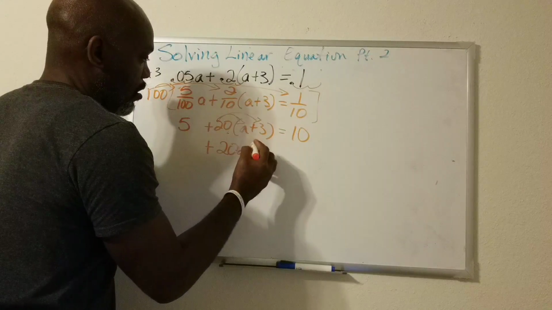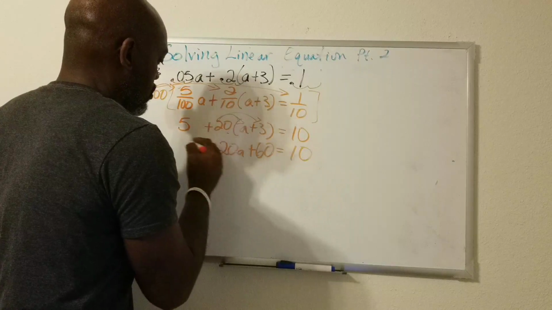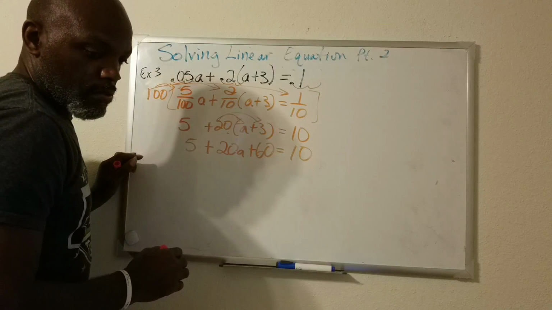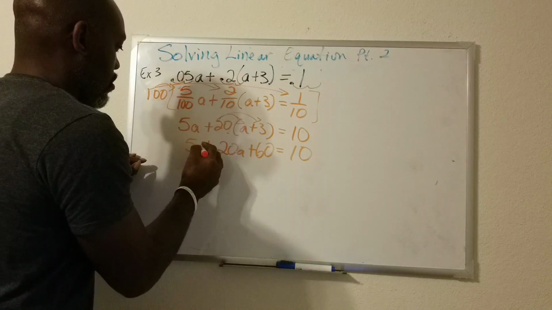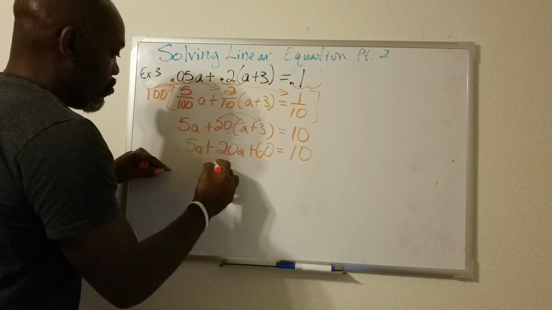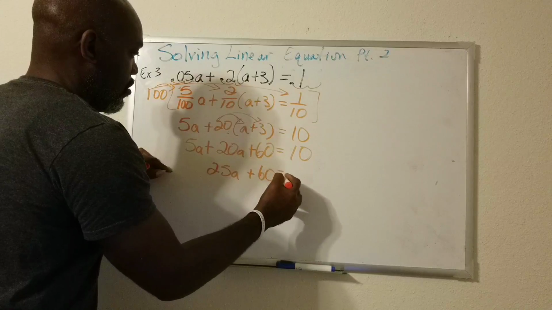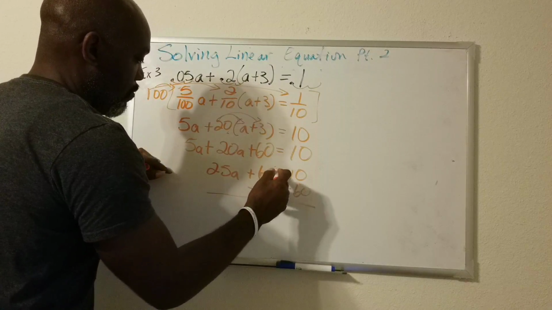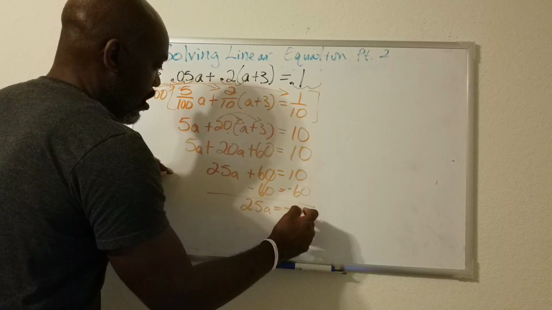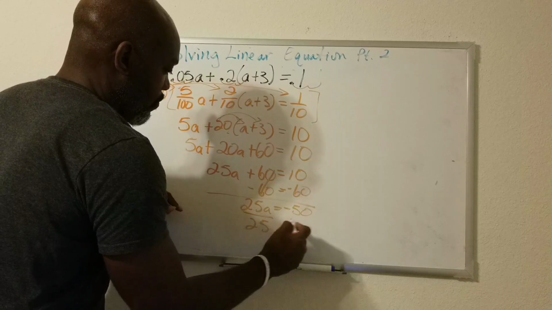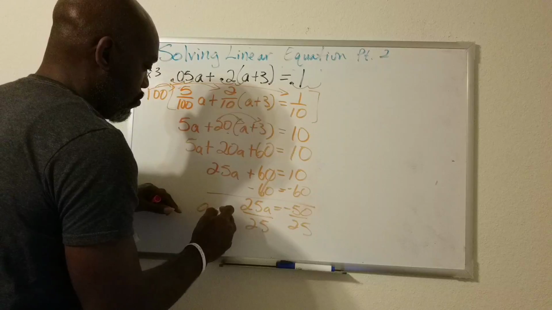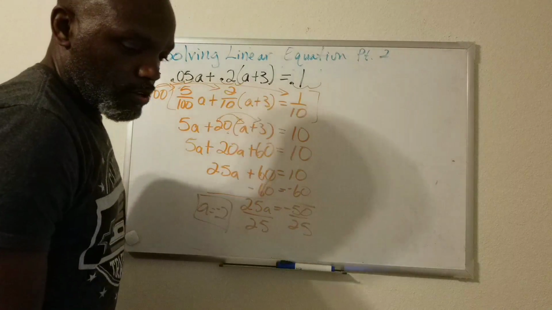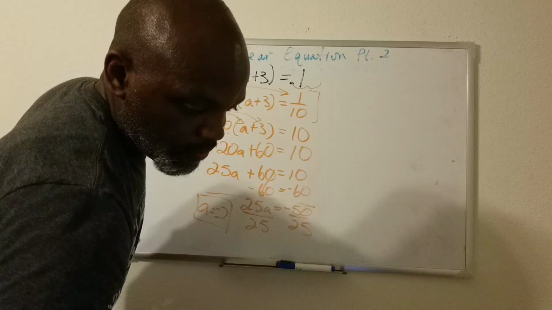So this would have been 20a plus 60 equals 10. There we go. So then what we have is, this is 5a, right? Y'all probably caught that, but I missed that. So this is 25a plus 60 equals 10. Subtract 60 from both sides. That is your subtraction property of equality. That's 25a equals -50. Divide both sides by 25. And a equals -2. All right, so as you can see, the teacher makes mistakes, but at least I did go back and correct that for you. All right.